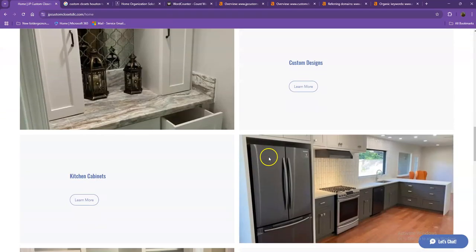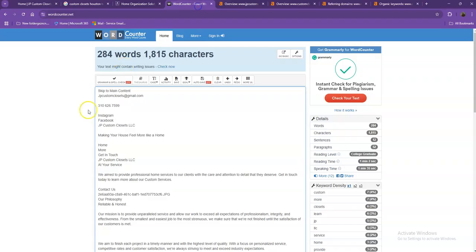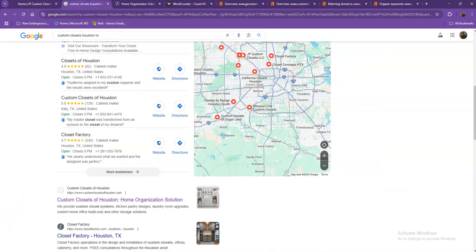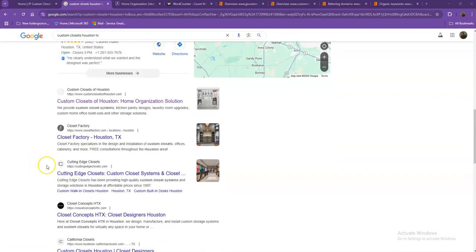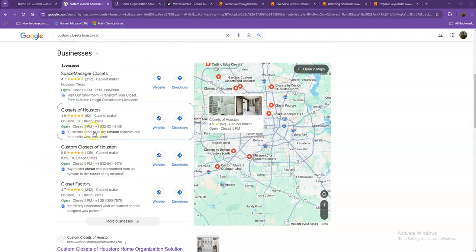So just to wrap things up, the most important things that we can do to improve your ranking is first the amount of content, where we're gonna add more words into your homepage. That way Google actually considers your website a much more trustworthy website. Next are the backlinks, wherein we're gonna add your information to as many directories as possible. That way we can actually bring you more traffic and of course higher chances of your website appearing in most of the map pack searches.